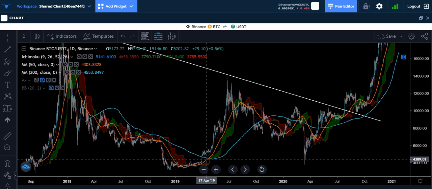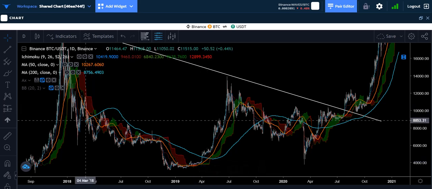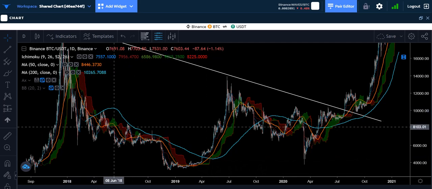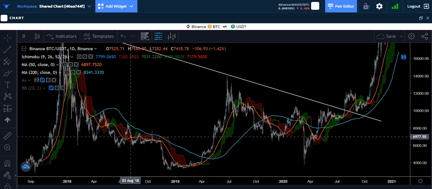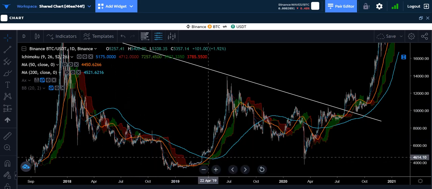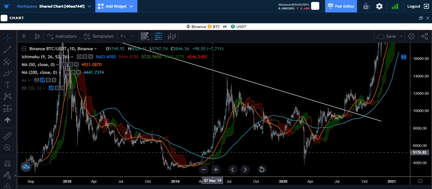But just so it's quick, this is a death cross right here. The blue line is a 200 MA. This is the 50 MA. The 50 MA is a shorter time frame, so when it's on top, it's more of a bull market. You can see that that's the case here when we were above it.